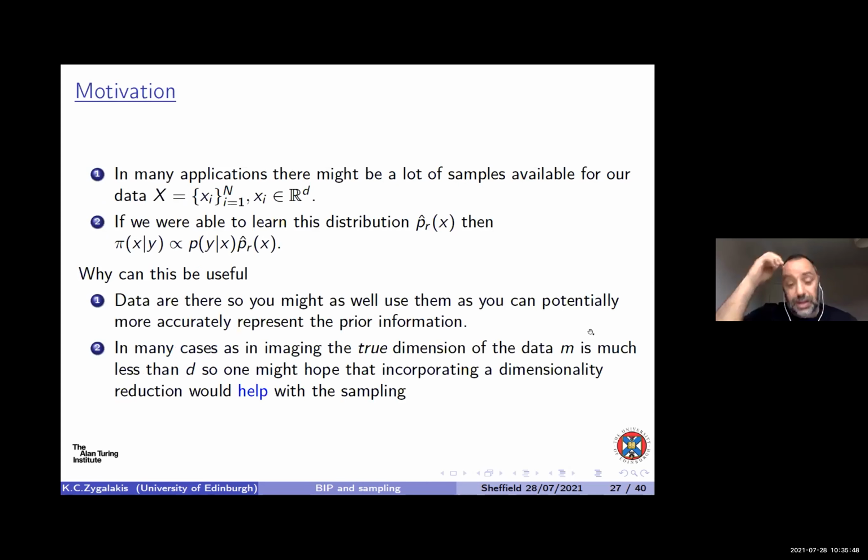If you think about the case of images, we really have a lot of natural images out there. So you can think of all those images as samples from a distribution, okay. If you are able to learn this distribution, and you have a form for that distribution, then you would go into your Bayes rule, and you would have a different posterior like the one that I'm describing here.